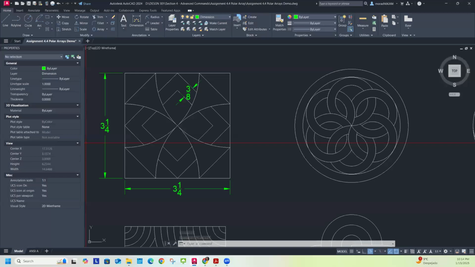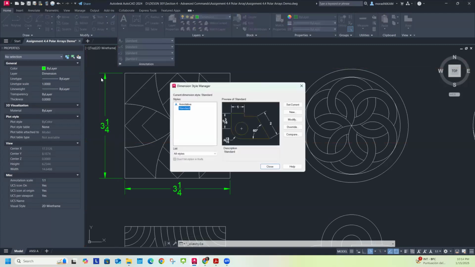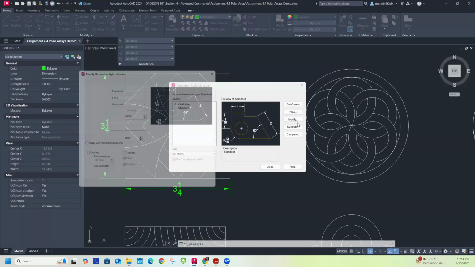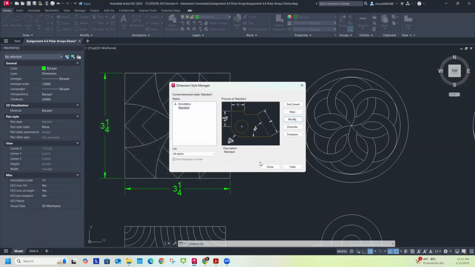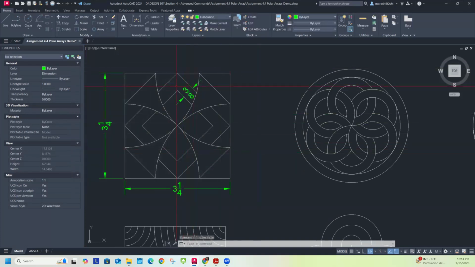And I can go ahead and change the text style for all of them because it looks like I'll have to do it anyways. And I couldn't see a way to do it individually. So I'm going to modify this. I'll go to the text tab and I'll choose aligned with dimension. Oh, okay.